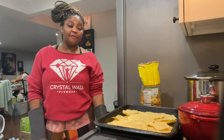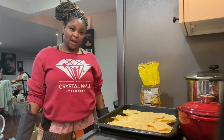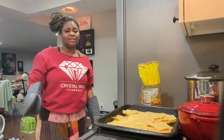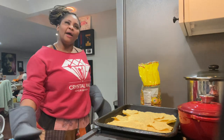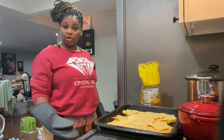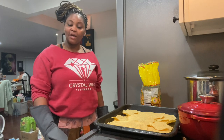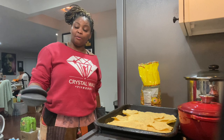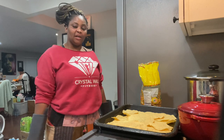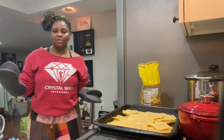Now you don't have to put your stuff in the oven. Lately, I've been cooking stuff on the stovetop and then sticking it in the oven for the remainder of the time, because I get tired of sitting over the stove sometimes, especially on days when I don't feel like cooking. Today I didn't feel like cooking a big meal. So I let my meat cook down, put my potatoes and everything in there, let all that cook down and get a little soft. Then I stuck everything in the oven just to let it soften up while I go do stuff, and I set my timer to like 20 minutes. You can do yours 15, 20 minutes.